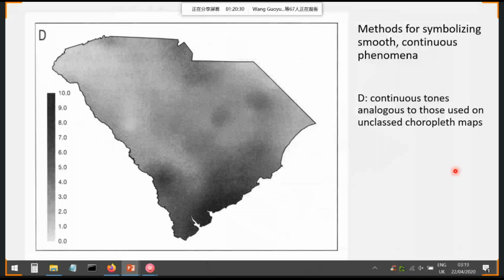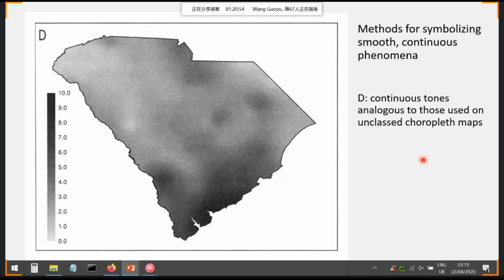The fourth example here now is a continuous tone visualization. So this is analogous to those used on unclassed choropleth maps. So we had an example there when I talked about classed or unclassed maps.